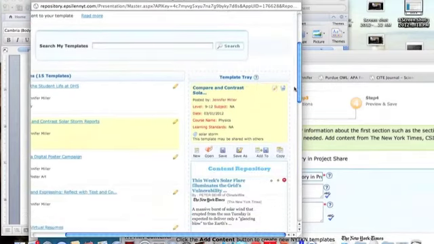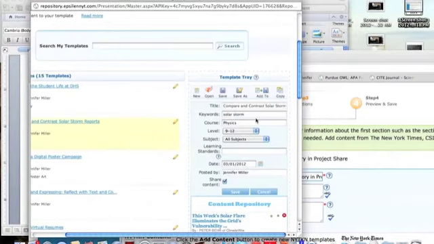From the template tray, you would then edit your template tray icon and then share the content to this lesson and hit save.